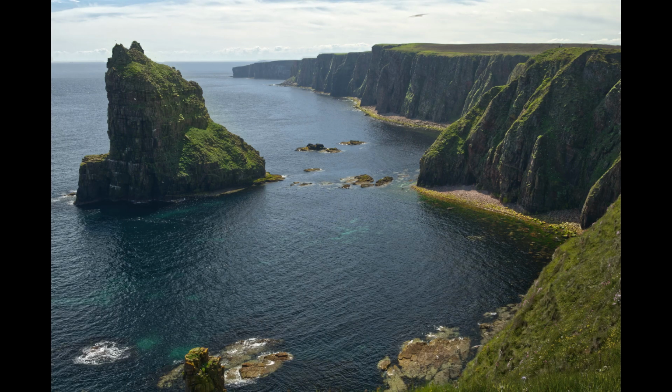Now we have Sea Stack, this dramatic view looking down the coastline. I'm not sure whether this is a great coast road in Australia or where it is, but what a magnificent view. And it makes me wish, if only I was back in Tassie for a few weeks, some of the great pictures we could get. But this is beautiful, very dramatic. And I love this one.